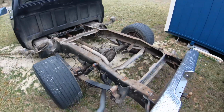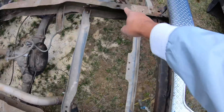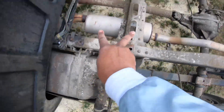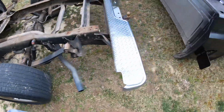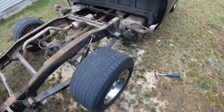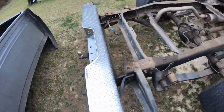But I did finally get the bed off. Like I said, it was only held on by those bolts. Here are all the bolt locations here. You got that one, that one, that one, that one, and then these two, and then two up there. So that's the only thing holding the bed on. While we were trying to get it up, I realized why he couldn't get it up on this side was because it had a ground strap over here. So once I cut that ground strap, it was good to go.